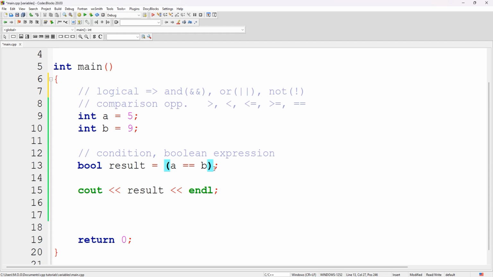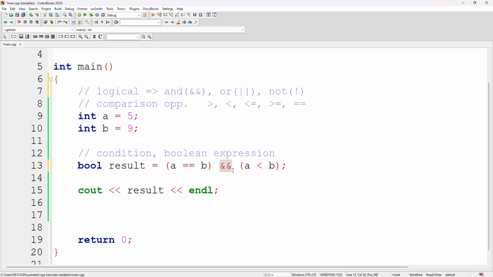First things first, you can jot this down in your note that the AND and the OR are used for joining conditions together. So I'll say AND, A is less than B. Let me make some change here.